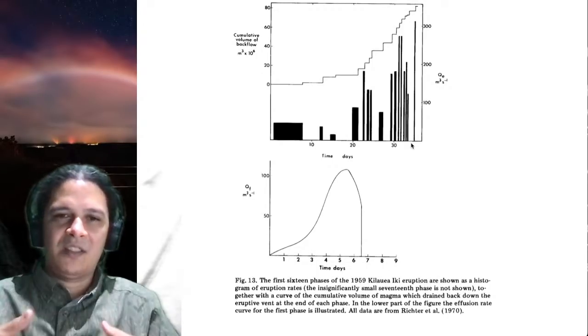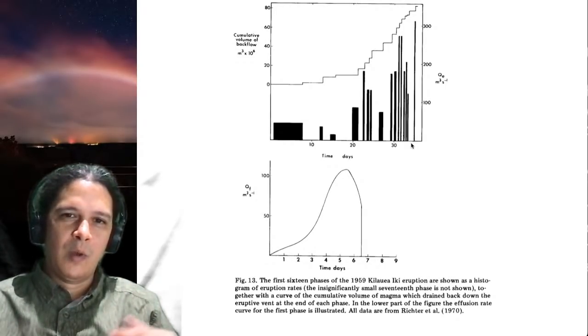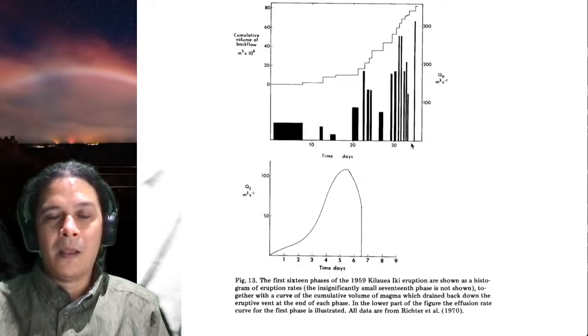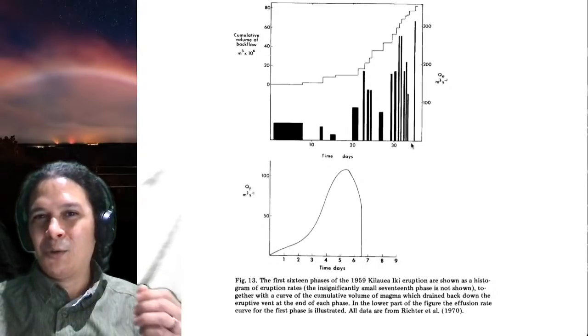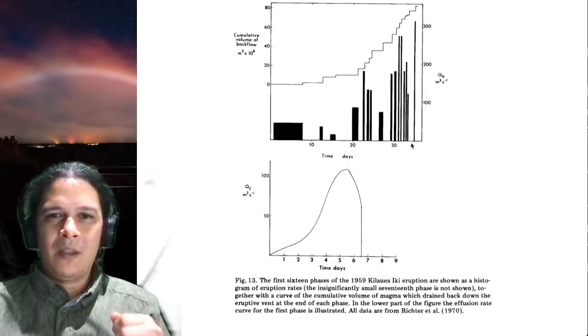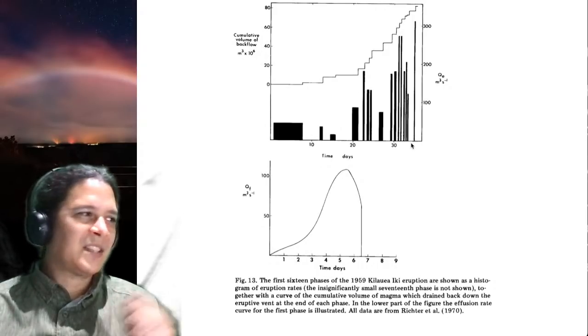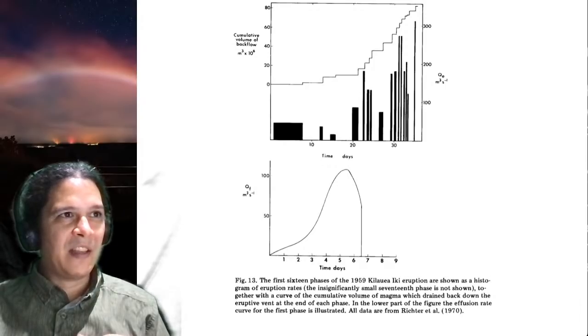It can actually stay open and circulating more dynamically for longer. And we've seen irregular eruptions on Kīlauea that have lasted many, many months doing that kind of thing. But for that to happen, the eruption rate has to go down, right? For it to draw out longer, we have to have less lava coming out, coming out less fast. So that's one thing we're watching for here, and we will keep an eye on that.